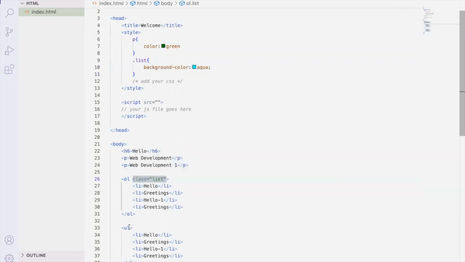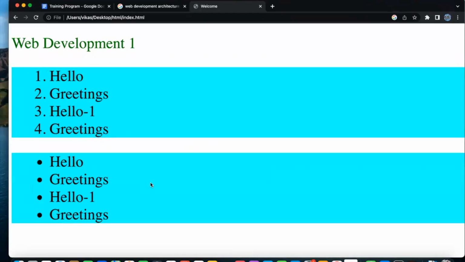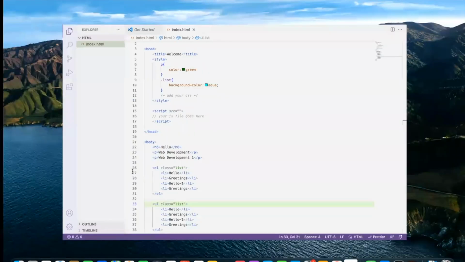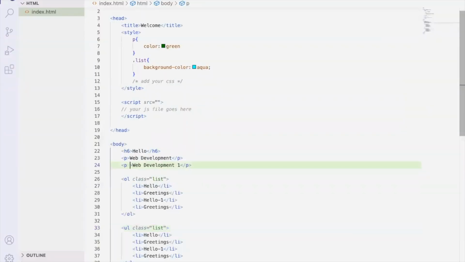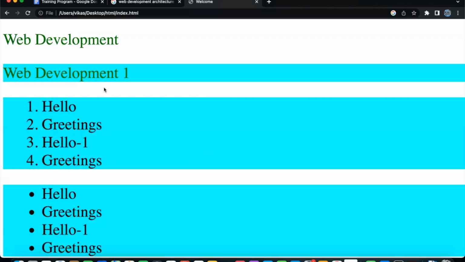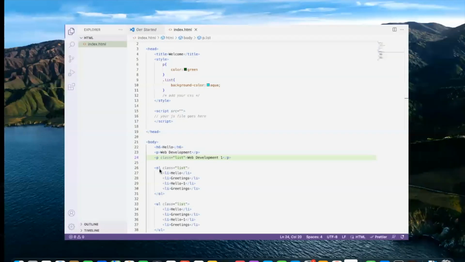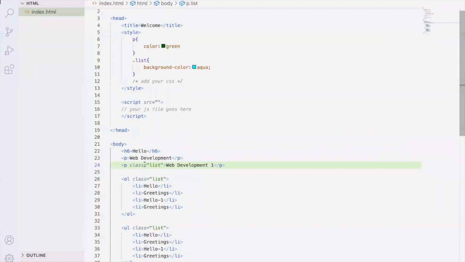Let's say I want to use it in this, I have to paste it here. So if I come here, it will get applied also. Now, if you want to apply it to this paragraph tag as well, you just have to paste it and it will work. Okay, so this is the styling basically applied by using class.